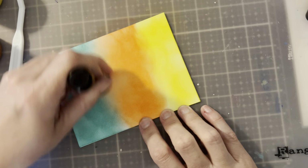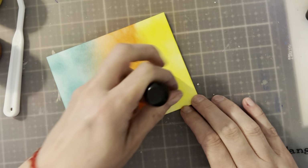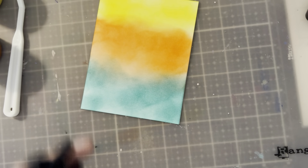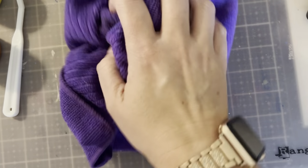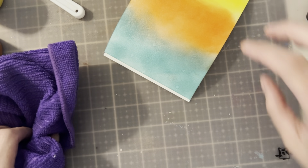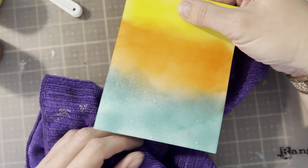So I'm just gonna go back through, kind of blend it out just a wee bit. And then I like to water activate this just a little bit, just to get it to move a tiny bit. And then I just dab it up like that. All right, so as this sets up, why don't we first run our colors on the black, because I want that to dry just a little bit before I start to layer out that Lunar Paste. But look how pretty that is so far.